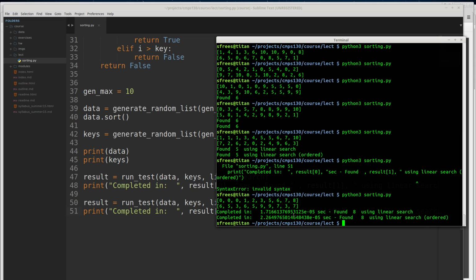So first off, that should strike you as a little strange. Why is it that the ordered one, the one that's supposed to be taking advantage of some extra information, is actually taking longer? All right, so the first thing you might think is, well, this is just a weird test case, where that might be a little bit of a special case.